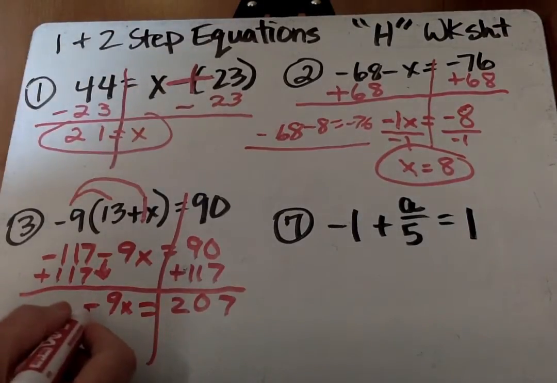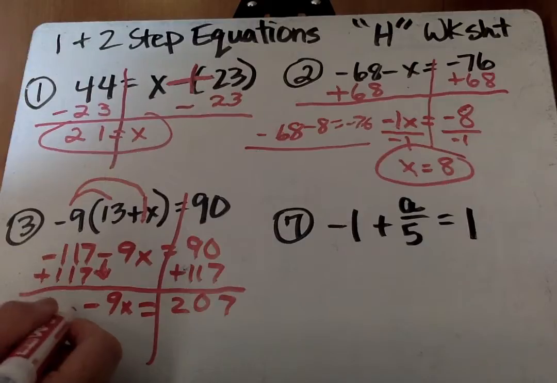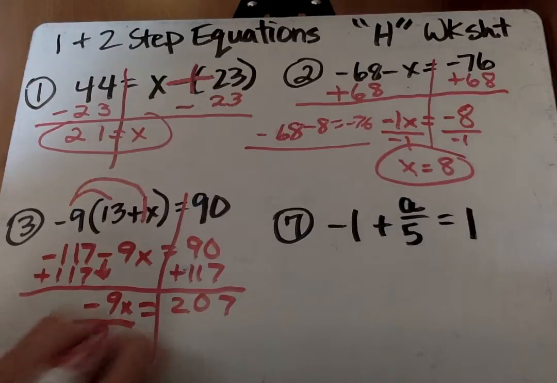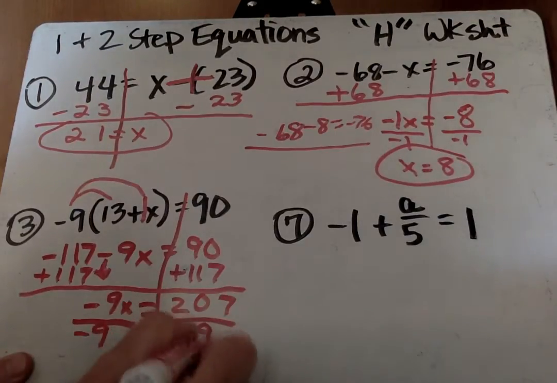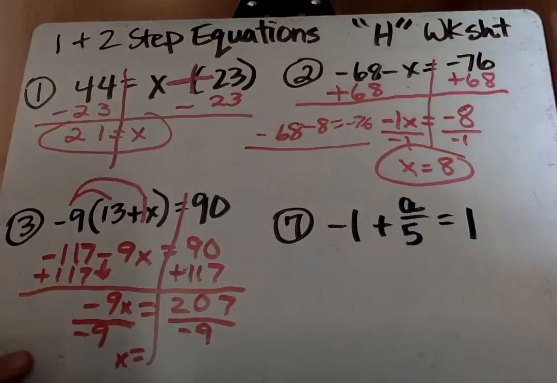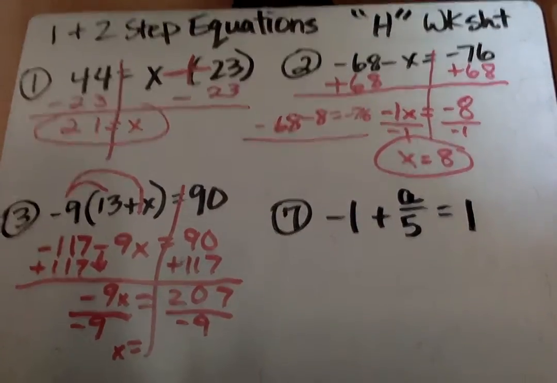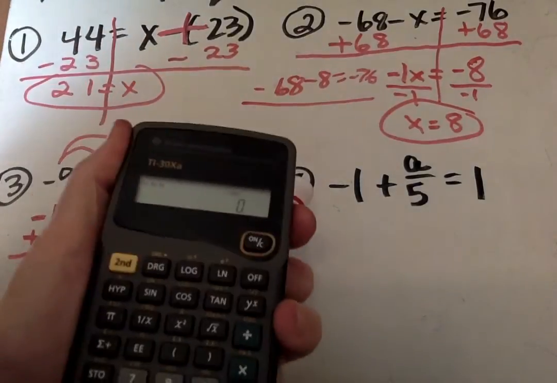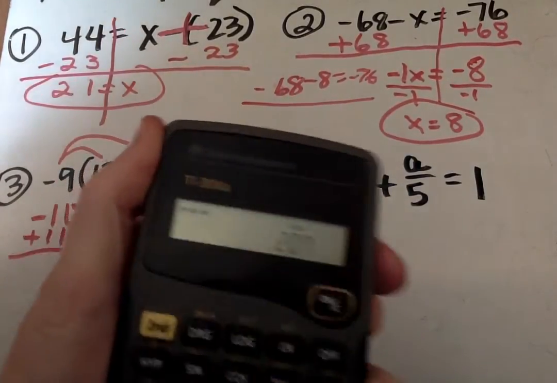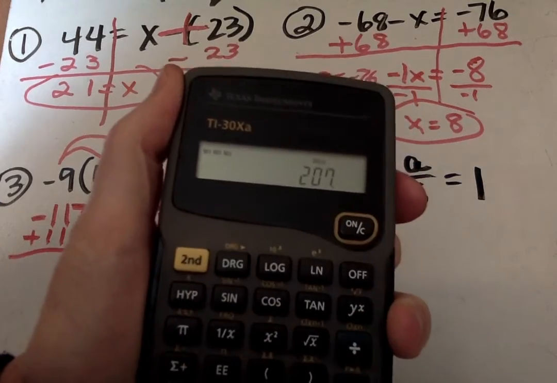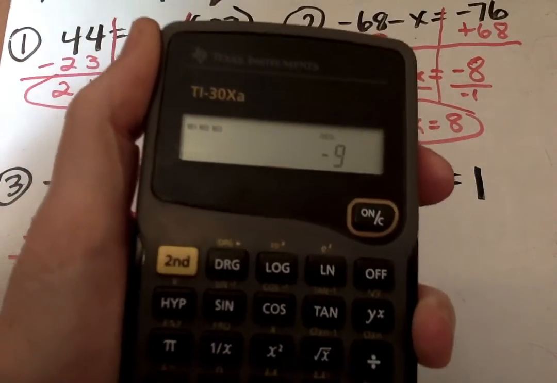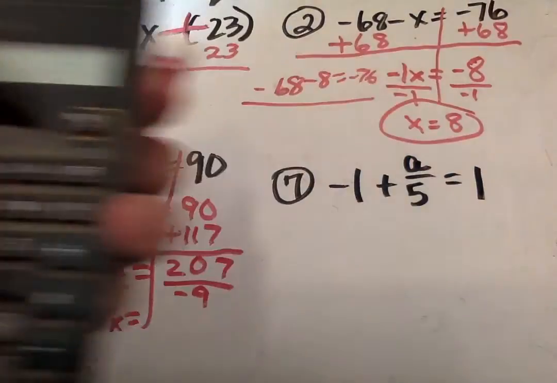Now, this is not x subtract 9. It's not negative 9 minus x. It's negative 9 times x. So we do the inverse operation, divide by negative 9. Can you see that? It's getting a little bit low there. Okay, so we take our handy-dandy calculator. Make sure you put in the number right. And make sure plus minus on the 9. Negative 23.